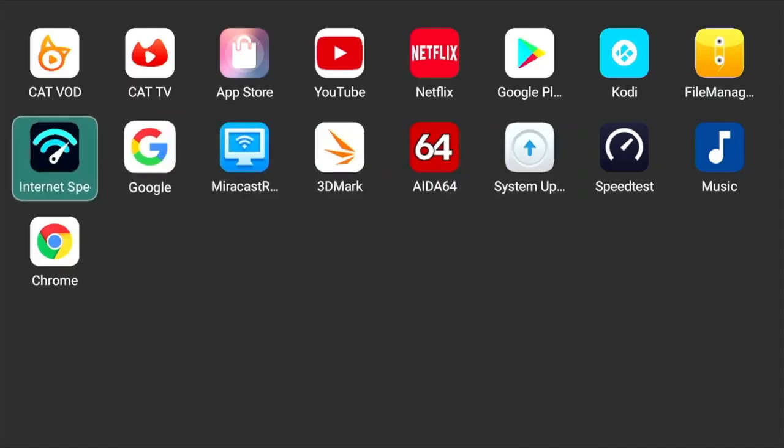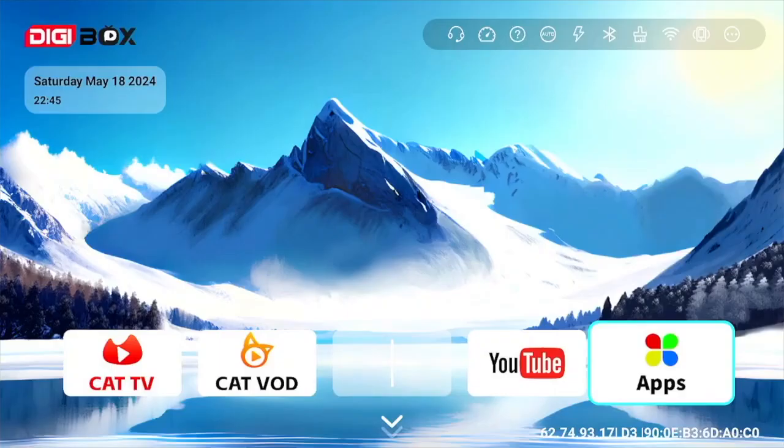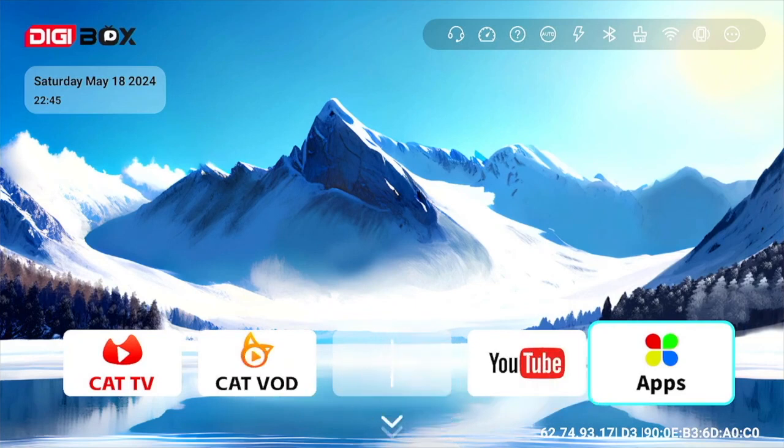Speedtest on Wi-Fi 2.4 GHz averaged around 51 megabits per second, which corresponds to the stated speed of my internet provider. In summary, I would start by stating that I like all the features this box presents on its launcher. I like the mobile remote control app, its Google Assistant feature, and its Bluetooth remote. I like that screen mirroring works in HD quality, and I like that they chose to go with the mobile version of Android and granted root access.